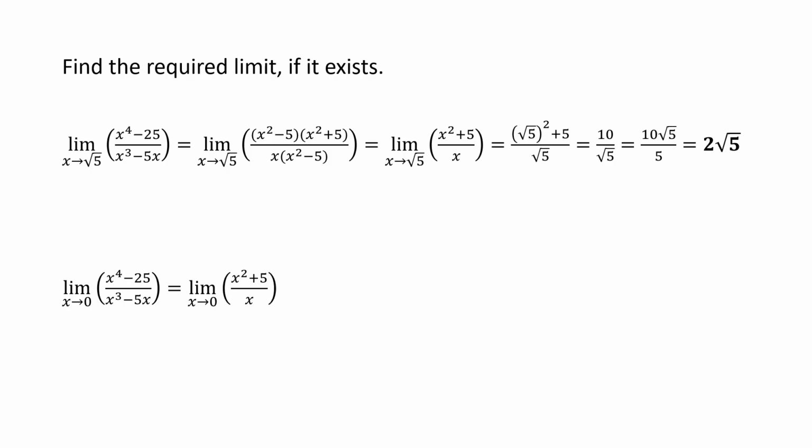Whereas if I try the same strategy here, I've just taken the factoring that I did already in the first problem, I still get this problem of dividing by 0. It's not an indeterminate form, I should say, it's 5 divided by 0. You could think through that.